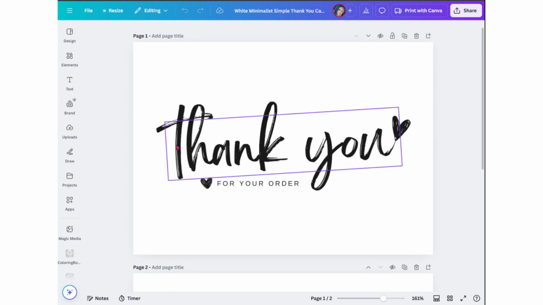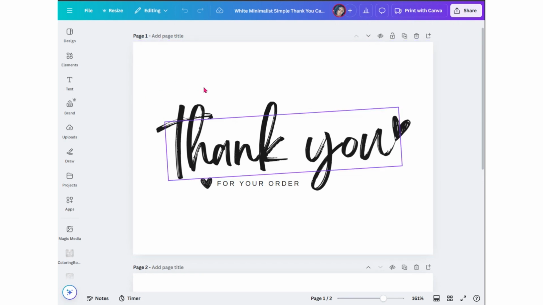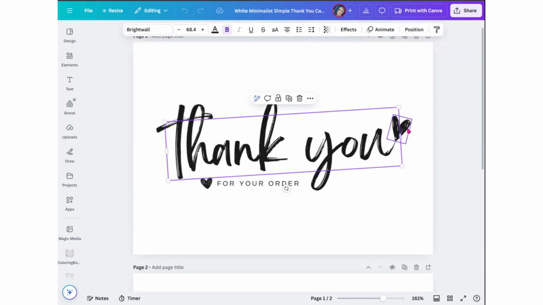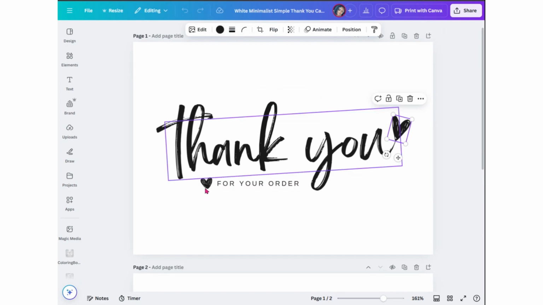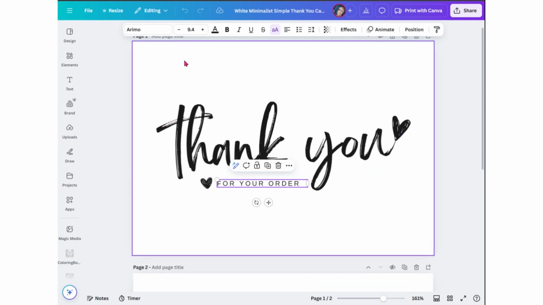Those are just different elements that were added to the actual page, and you can click on each one to pull up its own individual toolbar and make customized edits and changes to it. But I'm not really going to play with any of these features. I'm just going to play with the background of the actual page so you can see how you can customize it to fit whatever your need or your goal is for whatever you're doing.